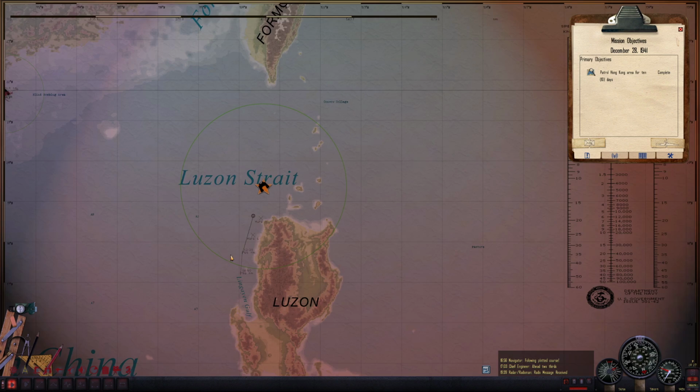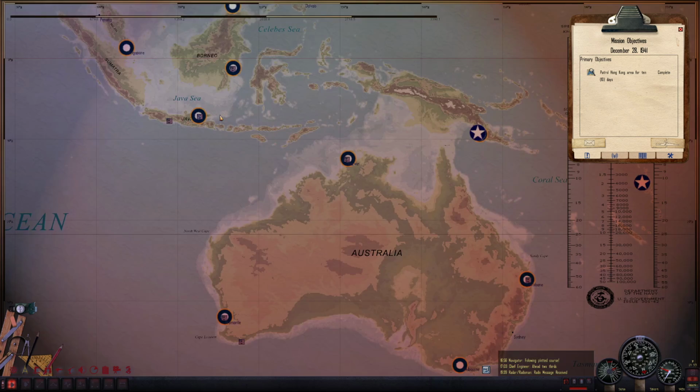No, I haven't encountered any yet. I didn't actually sail out of Pearl. I sailed out of Manila here. All right, we have a convoy, our task force west southwest.